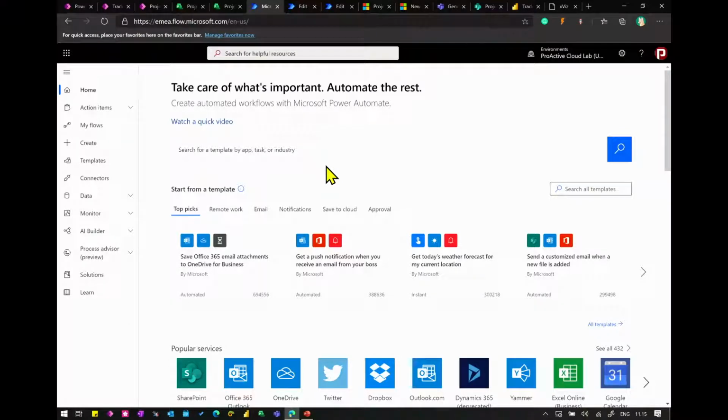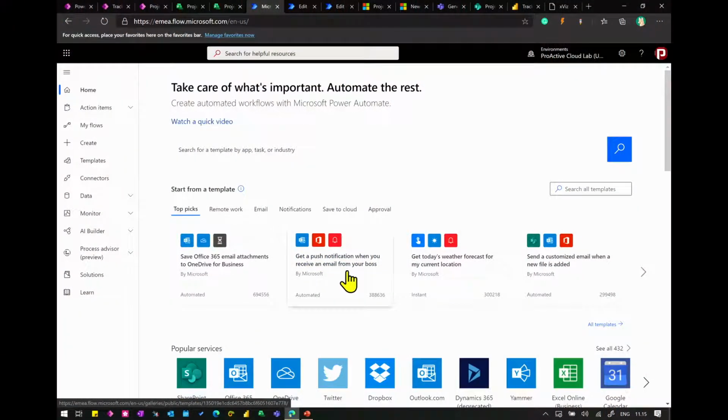So every time I receive an attachment in my email, I can define that gets saved to a folder. Or I could get a push notification when you receive an email from your boss. Well, that's pretty useful. So I kind of like that, and it's just click and connect, and it creates that flow for you, not for the entire organization, but just for you, and then you can share it with others if you want to. So I kind of like that.